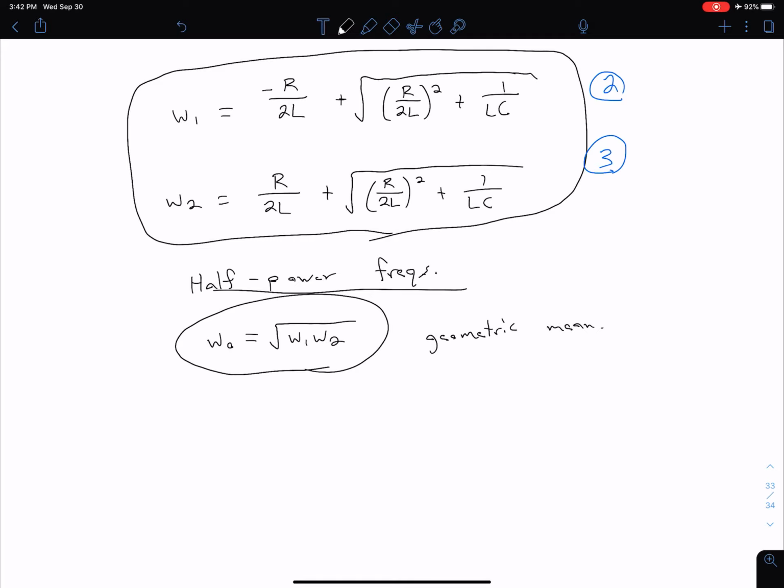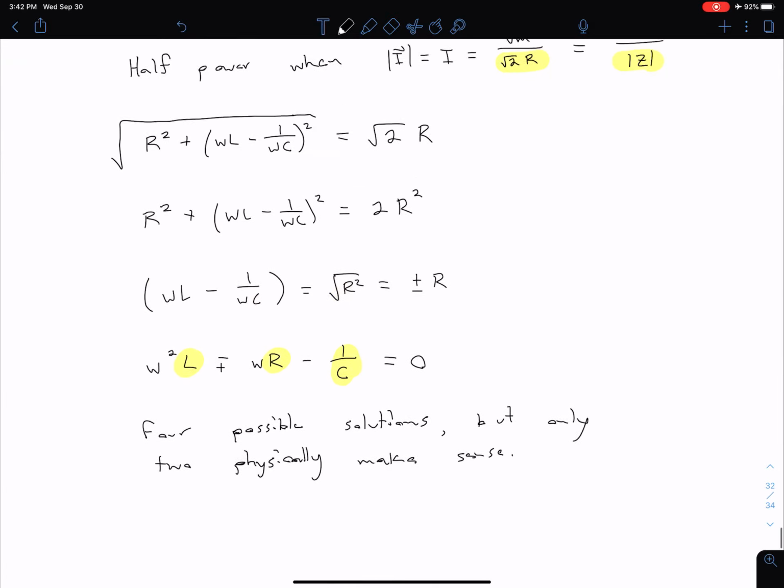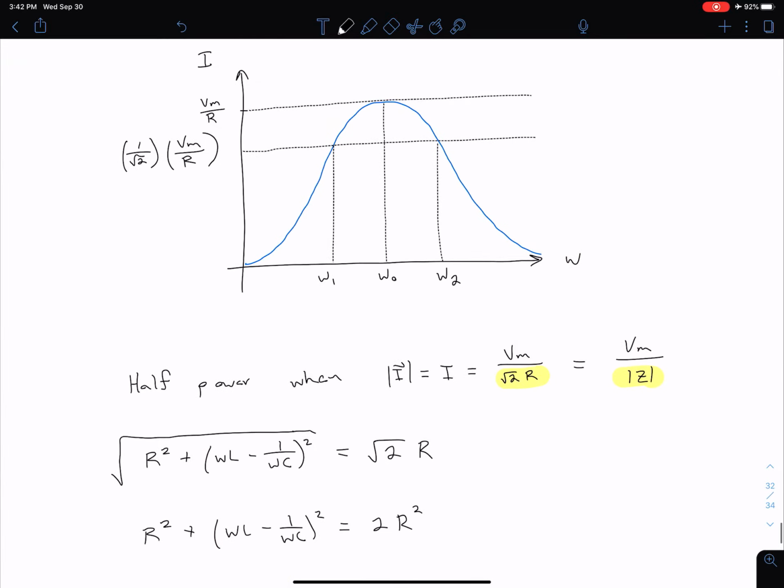So the next thing we want to focus on is another parameter we can use, which is the difference between these two frequencies. A term that you might have heard before is bandwidth. We can define a bandwidth B, which is the difference between omega 2 and omega 1. This is going to make it easier, again, as we get into our filters. We can talk about frequencies falling within the bandwidth or outside of the bandwidth.